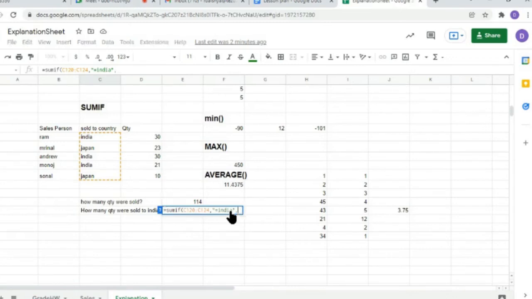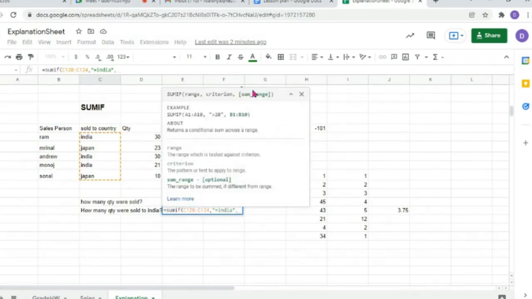And then the last input. It is saying sum range, which is the range to be summed. If the condition is met, that is, the value of this particular cell is India, then as soon as it is a match, we want to include the value from this particular column.